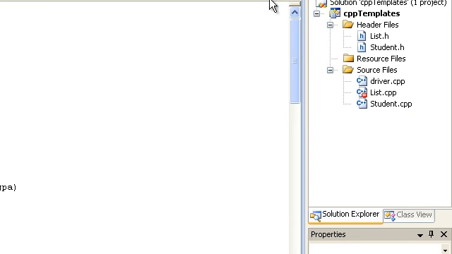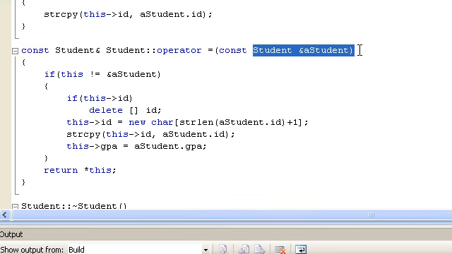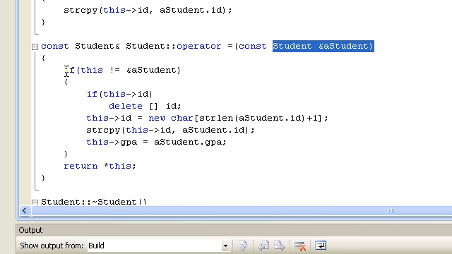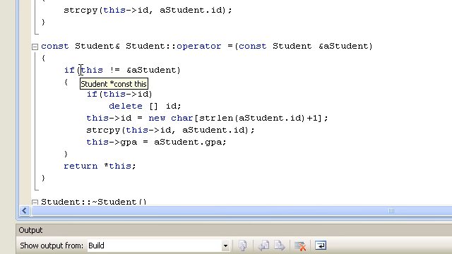Let's take a look at student.cpp about this assignment operator overloading here. You pass in a student object, and the first thing it does is check if this is a self-assignment. Self-assignment means you want to assign yourself with yourself. How do we check self-assignment? We check the address, we check identity.